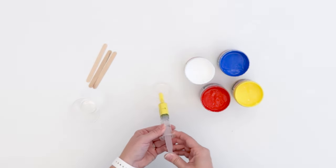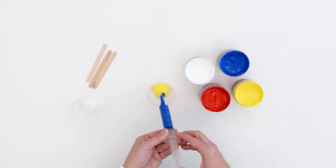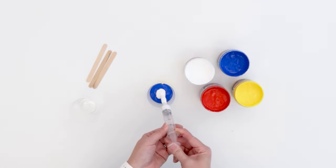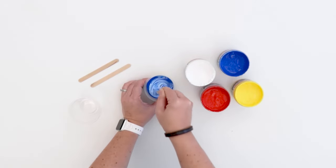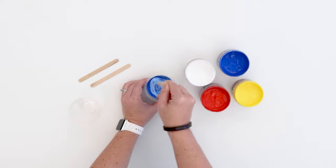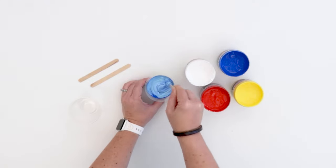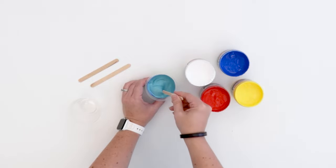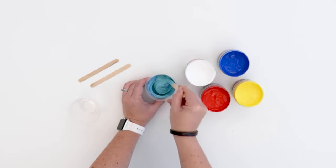Next I'm going to also make the color I call salt water using yellow, blue, and white. Stir this until it's completely incorporated. The recipes are all done in proportions so you can make a large or small batch depending on how many shirts you want to make. Now we have a beautiful salt water ink as our second color for this project.